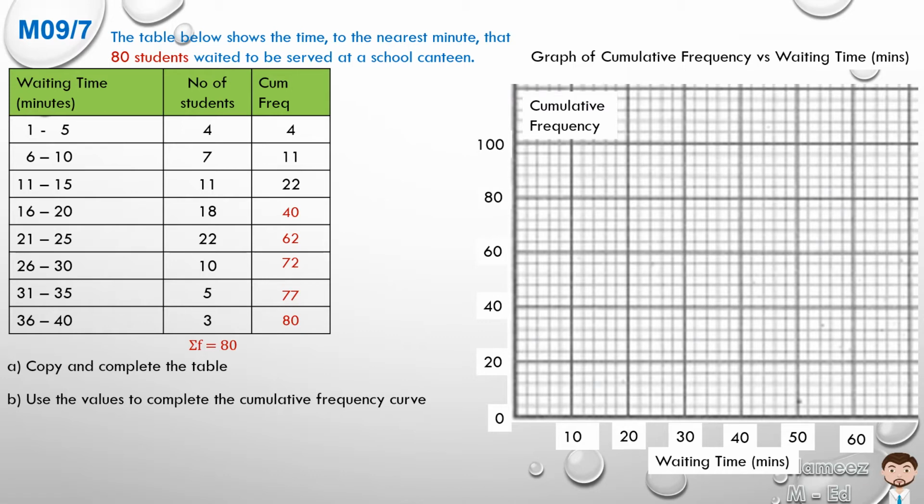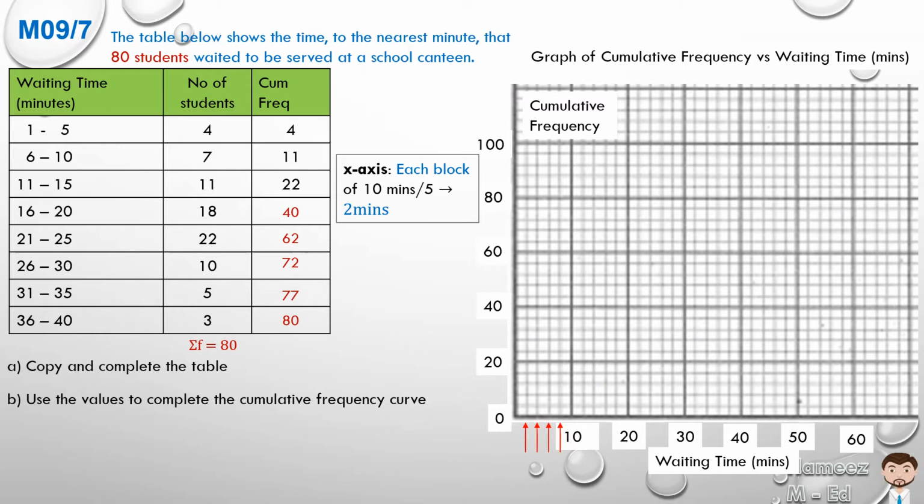What I've found is that many students have problems identifying the smaller lines in between. So let's look at how we can identify that. If we look at the vertical red lines or red arrows, we can plot 1, 2, 3, 4 of them between 0 and 10. What does that tell us? It tells us that on the x-axis, for each block of 10 minutes, we can break it up into 5 parts. So 5 into 10 is 2 minutes.